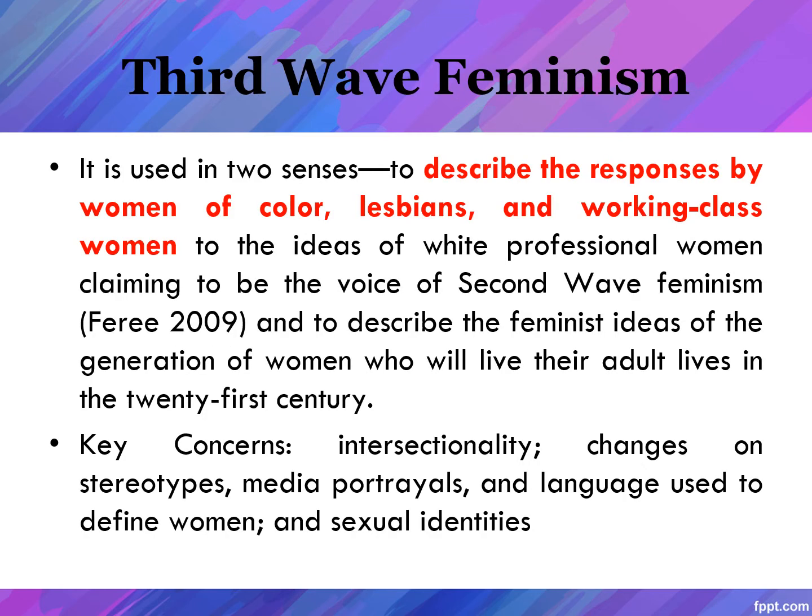Bakit nagkaroon pa ng third wave feminism kung parang maayos naman yung ginawa ng second wave feminism? The first wave and second wave feminisms existed in Europe and in America. So meron talaga silang Western or in a way European-centric biases. And third wave feminism existed because it also accounted for women narratives that were not included in the first and second waves. So ito na yung mga narratives of women of color, lesbians, and working class women. And ito yung mga voices na hindi natin napalabas dun sa second wave feminism.